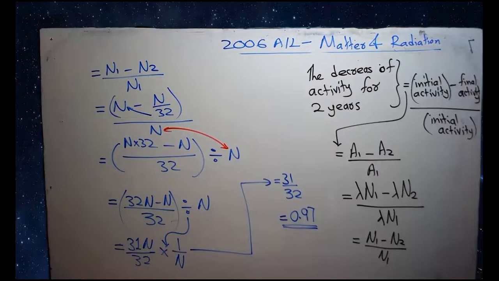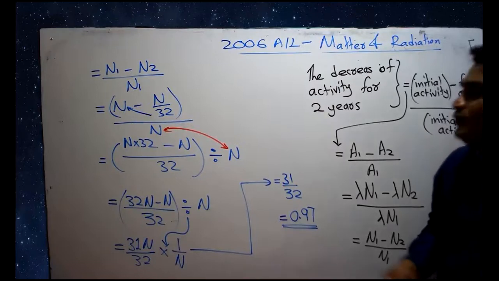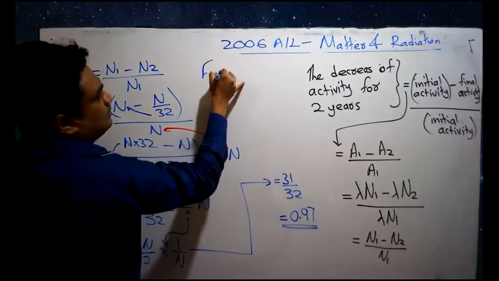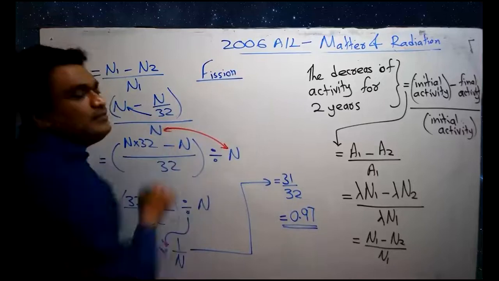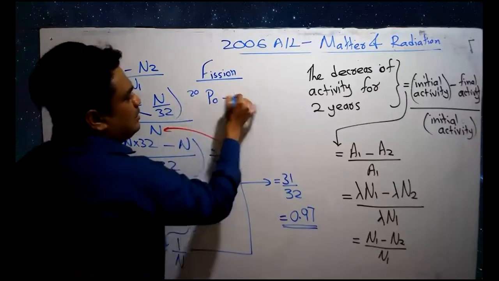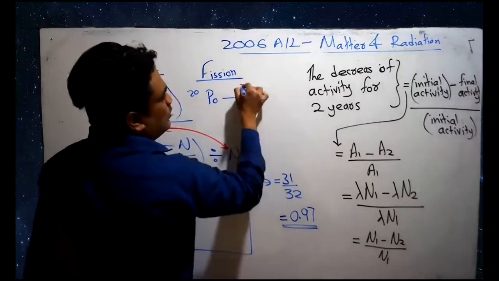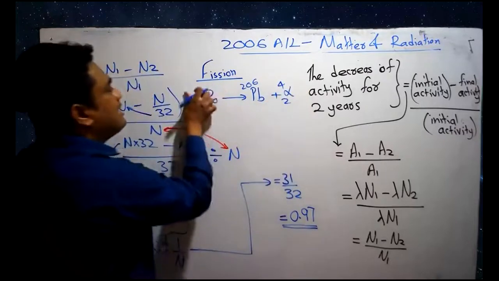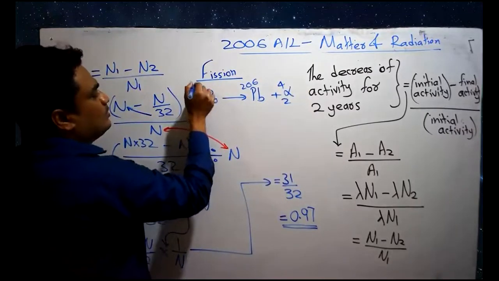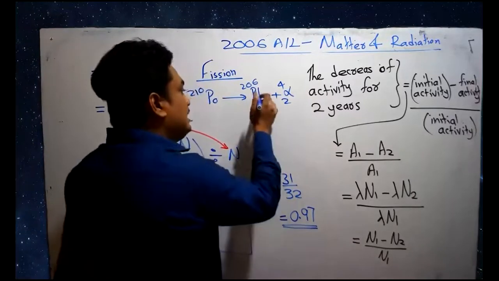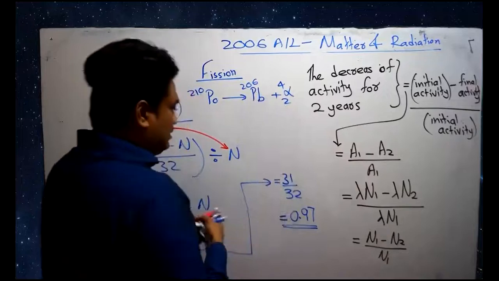Yes, sir. You have heard. Very good. So what is the meaning of fission here? Nuclear fission means this. The previous nuclear reaction, polonium 210 broken into lead and alpha. It's broken into two pieces. This is known as fission. A polonium atom broken into two pieces, as lead and another particle.